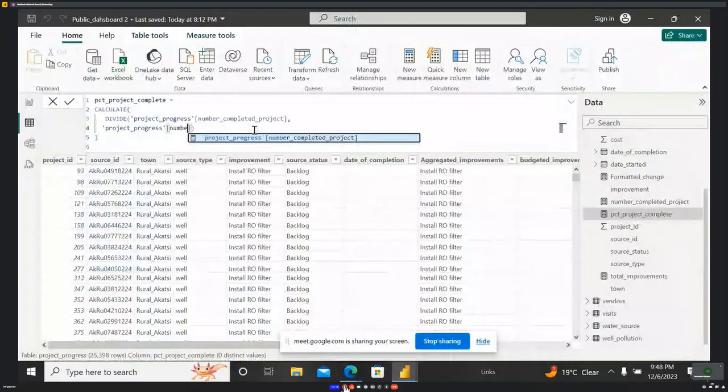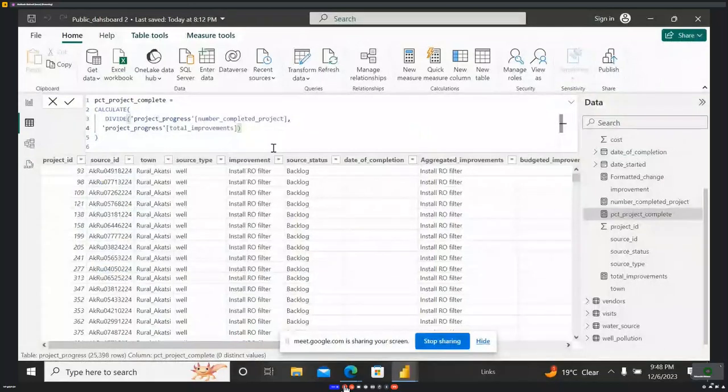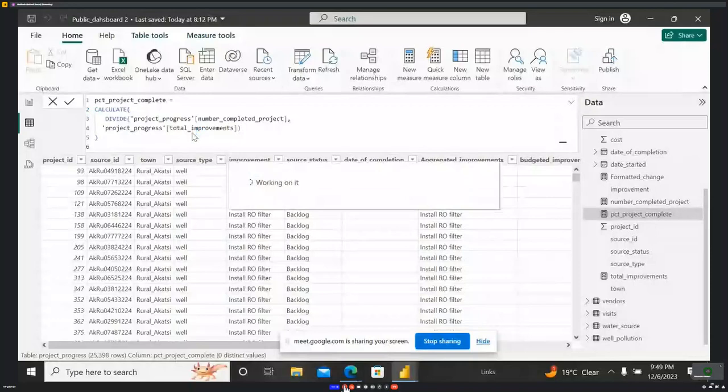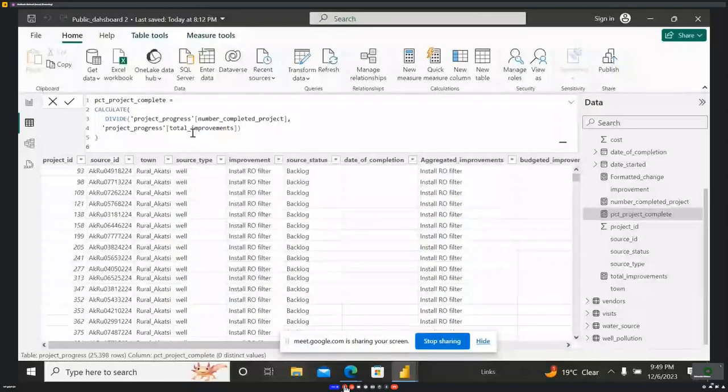Total improvement, right? I think it is that.